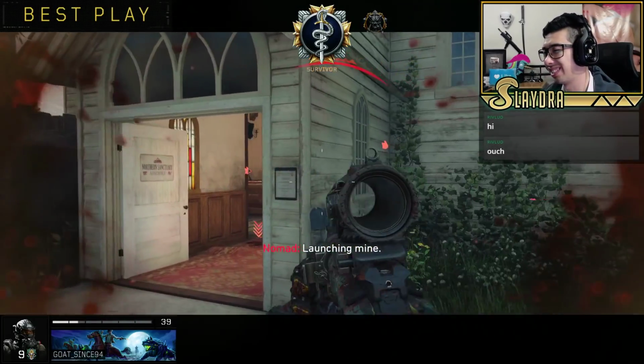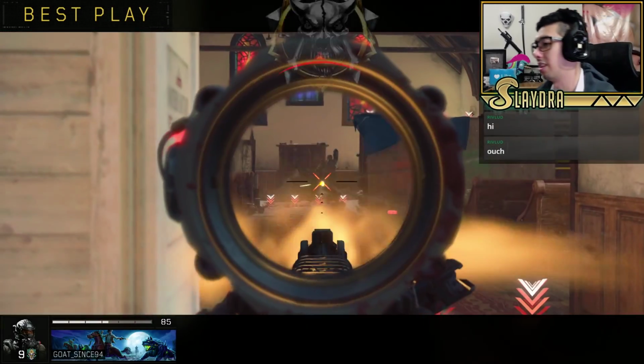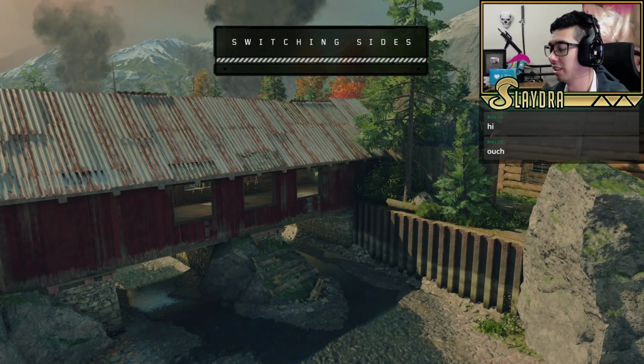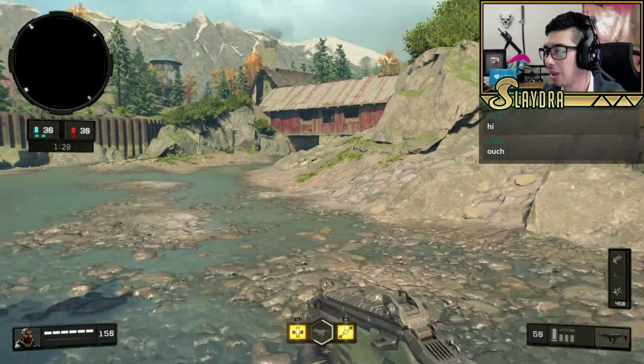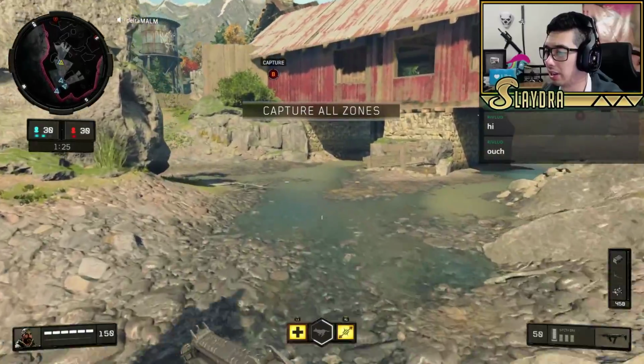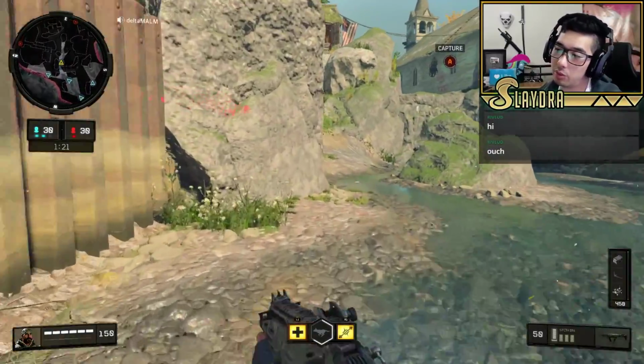Let's run around with a sub, actually. Some maps are kind of map dependent on what weapons you use. Like Firing Range, the ICR is just too good. Just too many head glitches. This map, I don't know, maybe you can get away with this and play really, really aggressive and utilize that acoustic sensor to know exactly where they're at.